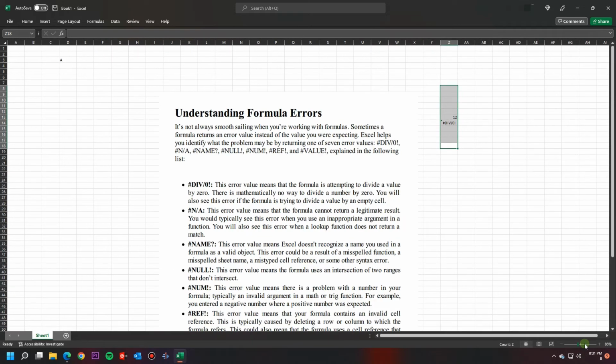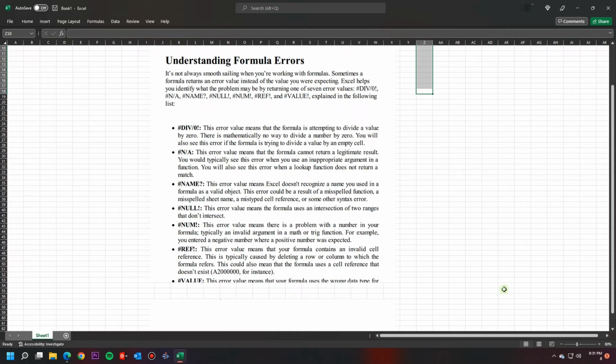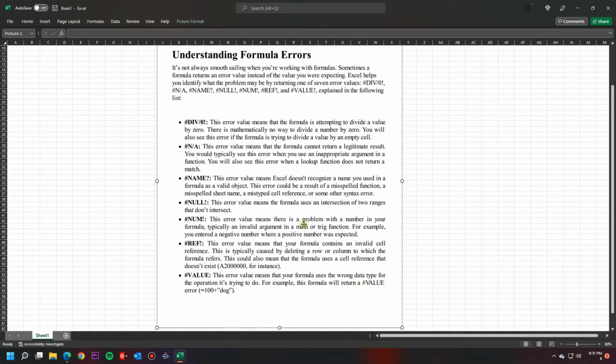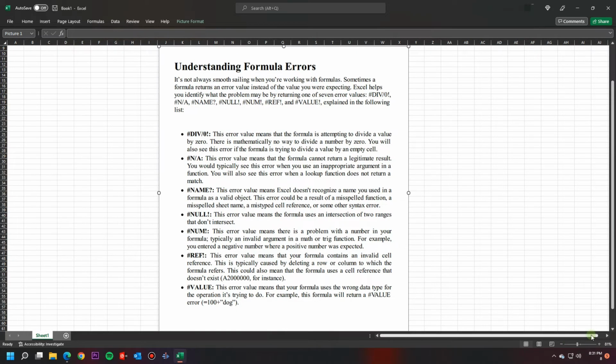So Excel is able to throw different types of errors your way for the whole purpose of helping you troubleshoot and better understand your arithmetic operation.